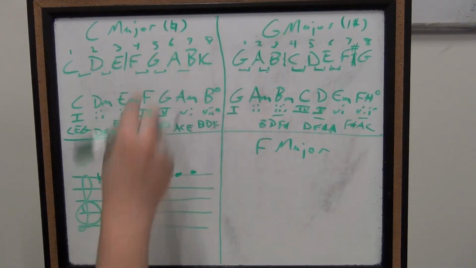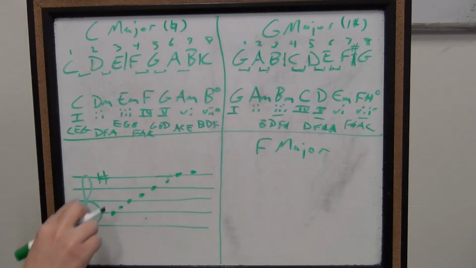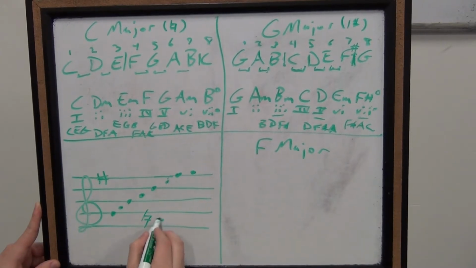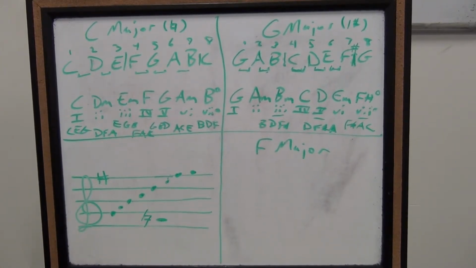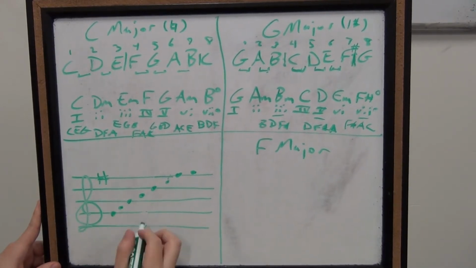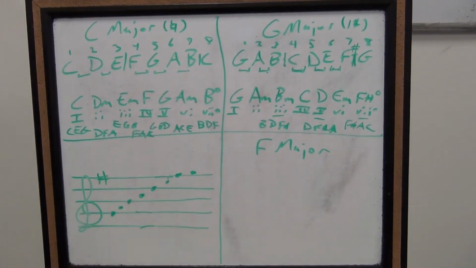So that's part of the reason we need a natural. Say if our key signature had 1 sharp, and we didn't want an F sharp, we wanted an F natural, we would write it like this. That tells us don't play F sharp, play F natural. Okay? But that's a lot easier than having to write sharp over and over and over again if you just write 1 at the beginning.